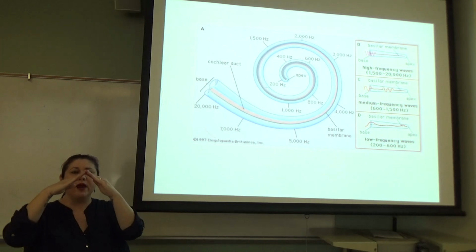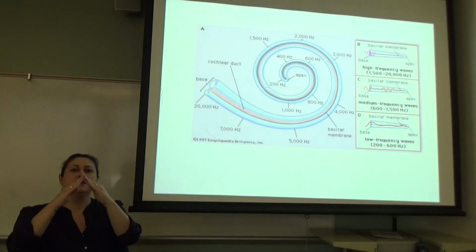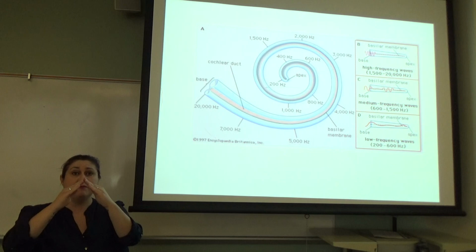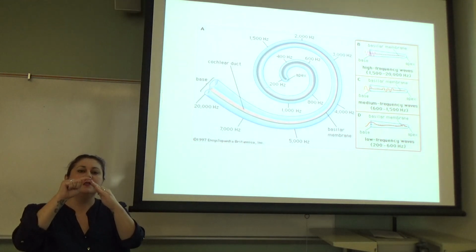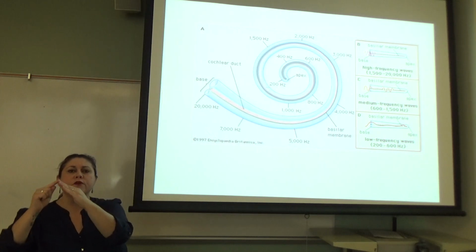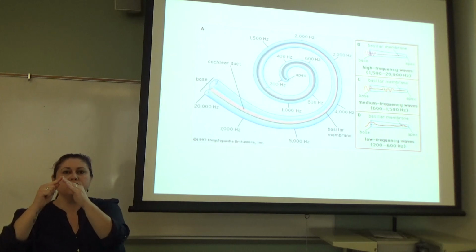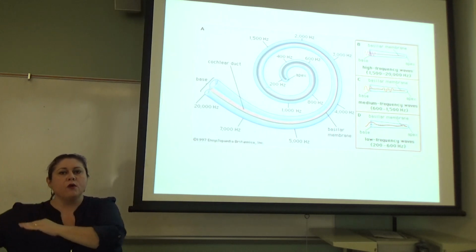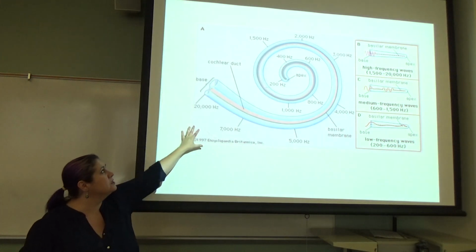It makes the membrane peak in certain areas. And the hair cells that are located at the tops of the peaks are the ones that are going to be most stimulated. And so your brain knows if these cells right here at the tippy top are stimulated, that's a high frequency sound. But the further and further down you get, if that part gets stimulated, gets pushed into a peak, it's a lower and lower and lower frequency sound. So that's how you're able to hear your higher frequency sounds.